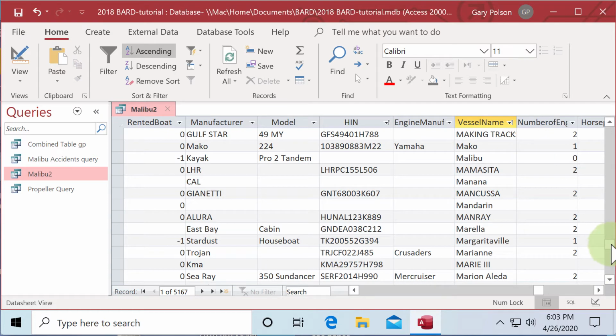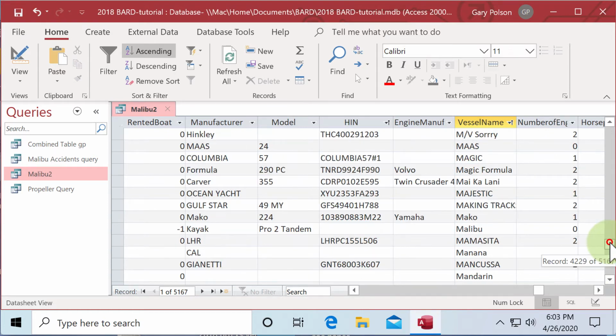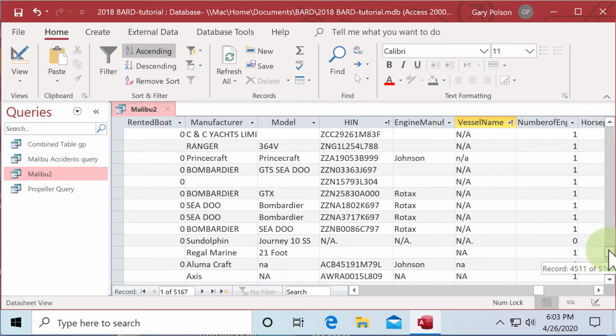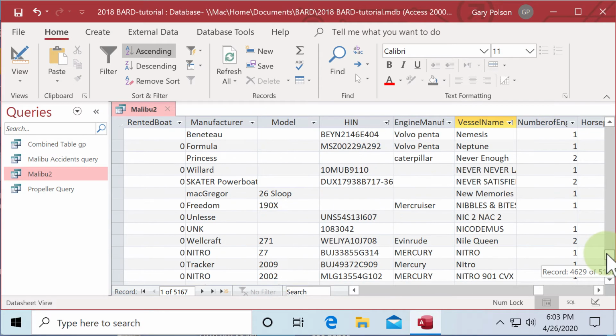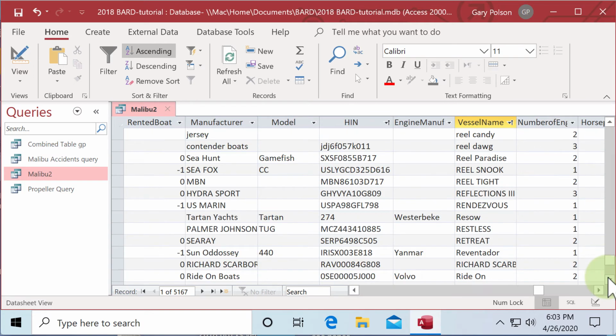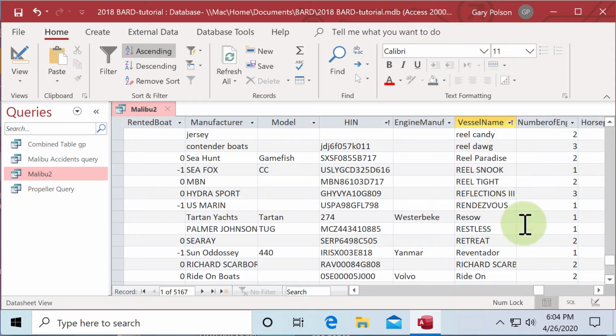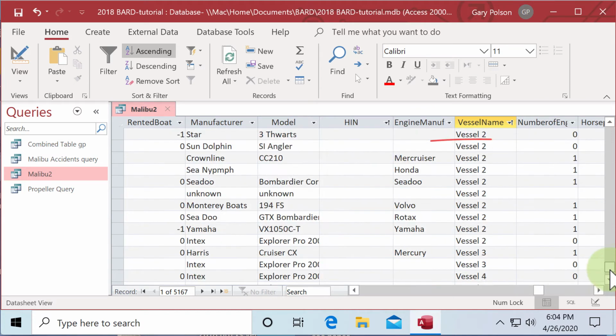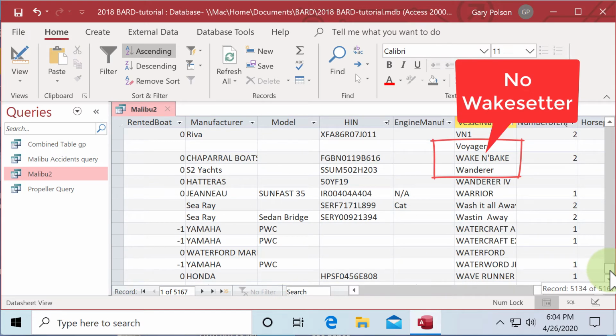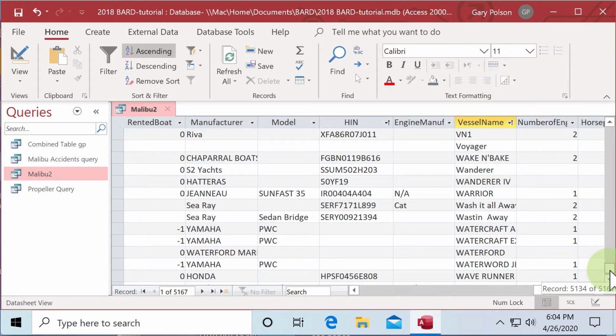It's a good time to remind you that while these techniques may find a new accident now and then, normally you're going to come up blank. The like search technique already found most of them. For your accidents to still be out there, at least 2 specific errors or omissions had to occur in 2 specific data fields, which does happen from time to time. We see no response. We pull on down looking for Wakesetter. We see no Wakesetter. This completes our search of the boat vessel name column.